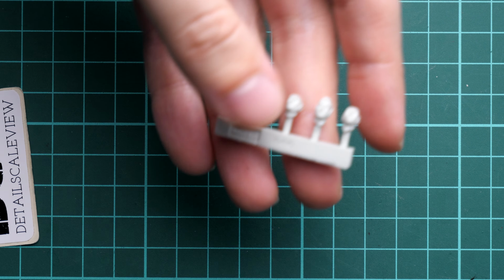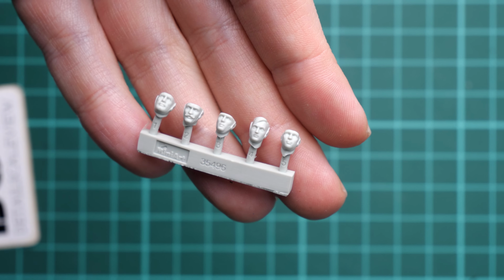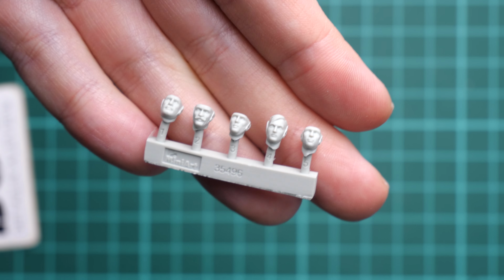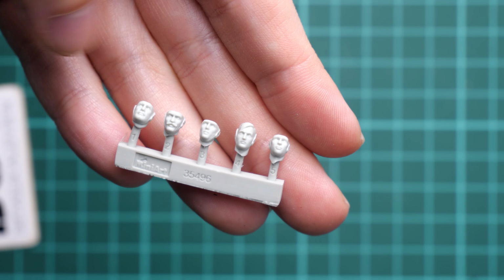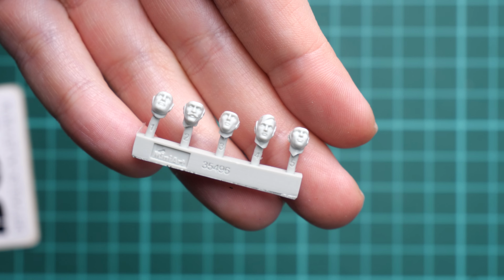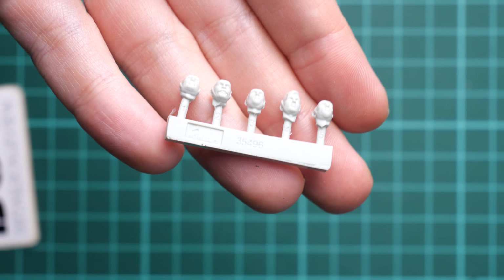And I was opening, in the meantime, the separate plastic bag with the resin heads. So there are 5 of them, obviously, and as you can see, they are a bit more defined in terms of the facial features. And as you can see, the sculpting looks good as well, so it's just a matter of separating those parts and gluing them into place. And obviously, you will have to use the CA glue with these parts, because otherwise you won't be able to join them together with the plastic parts. But this is nothing unusual, so in case you have some experience, you will know what to do.